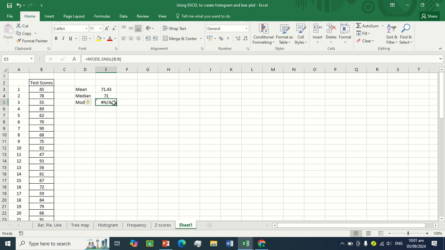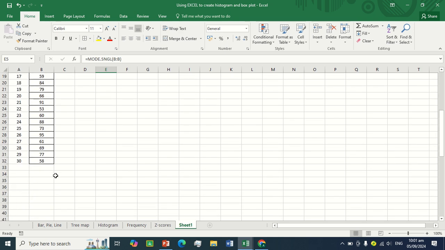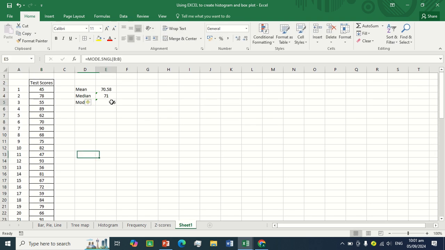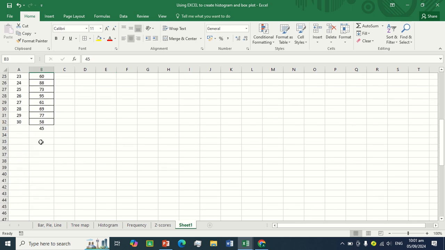Okay, so pag nag-appear itong parang error na ito, that just means that for that set of values, you don't have any mode. Walang nag-occur twice. Sige, tingnan natin if I put another 45 there. So you see, meron na akong mode na 45 kasi dalawa na yung 45.